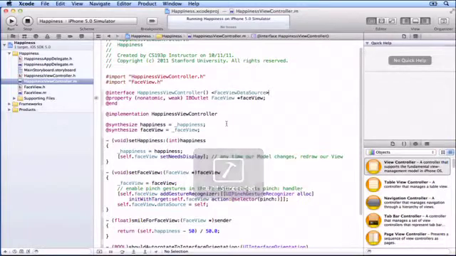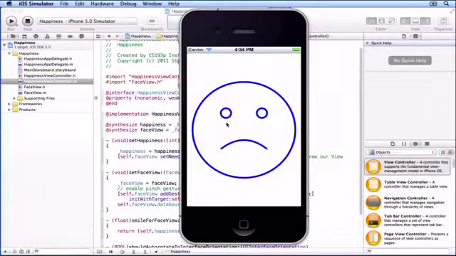So we've done all the parts of this. We've gotten the face view to delegate it. We've got the controller to implement the delegation method. And we've got the controller to set itself as a delegate. And in fact, it is working. And you might say, well, how do I know it's working? Because the happiness view controller's model happiness starts out 0. So this is the same as 0.